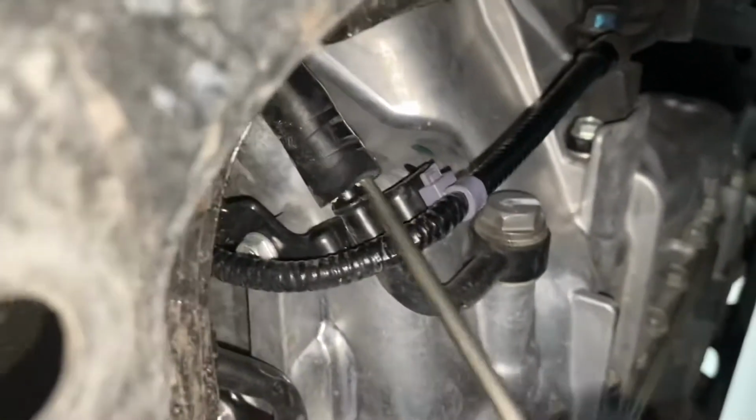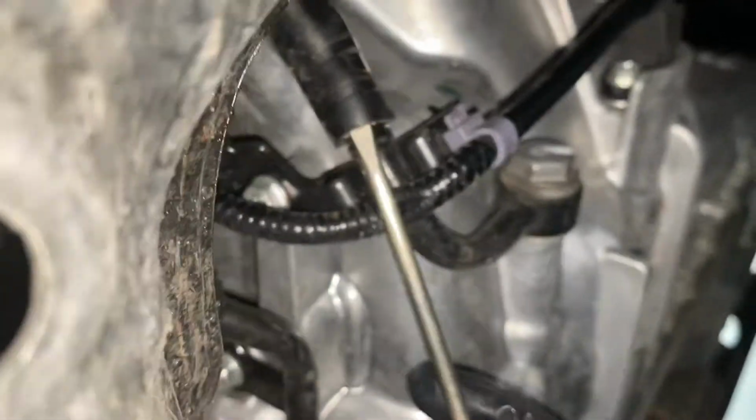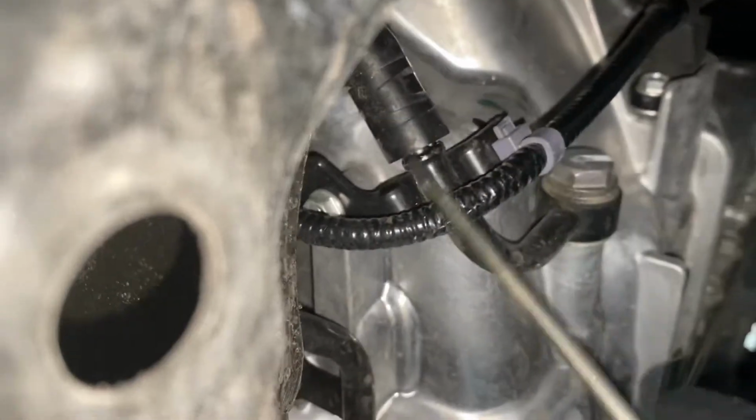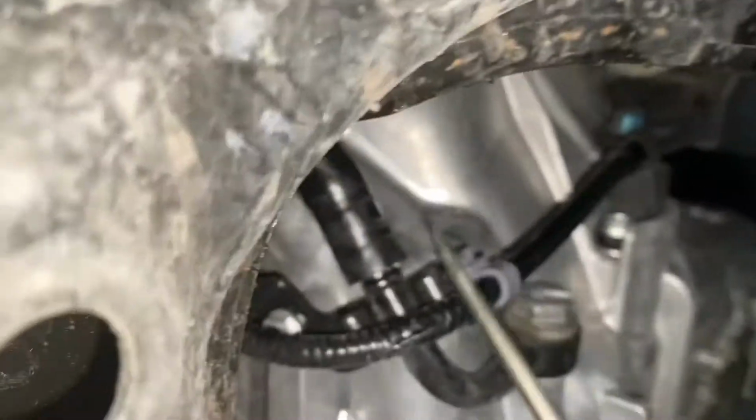So let's keep working it. Be patient. It's a metal pipe, so you're not going to be able to cause much damage to it. Eventually it'll break free on you, and that way you can help pry it off. I'm going to use two hands though. It's coming. Just want to show you it's starting to come off.